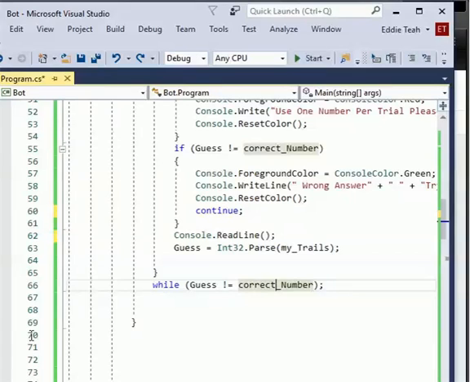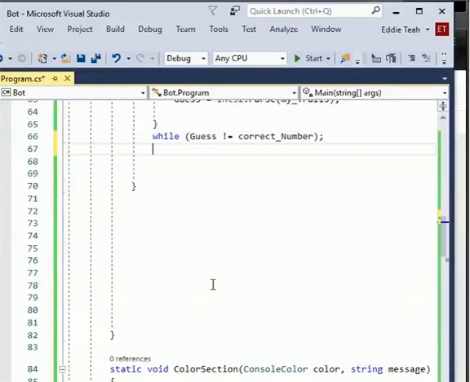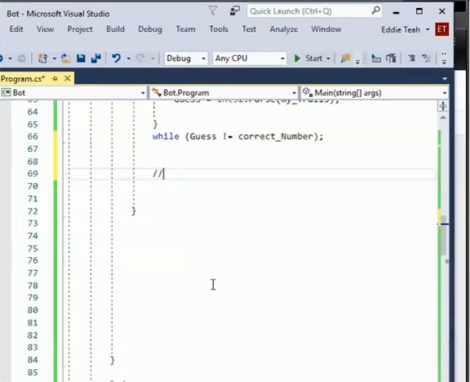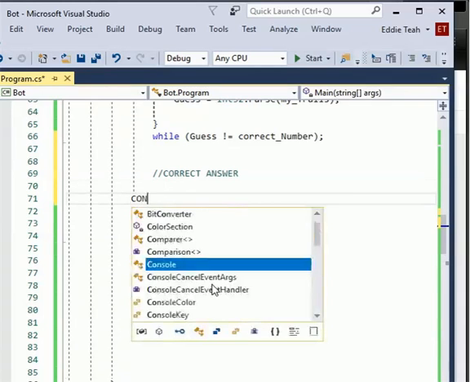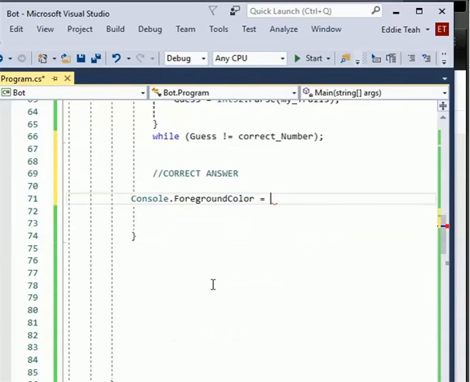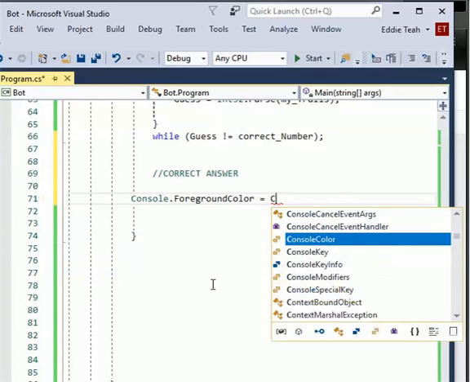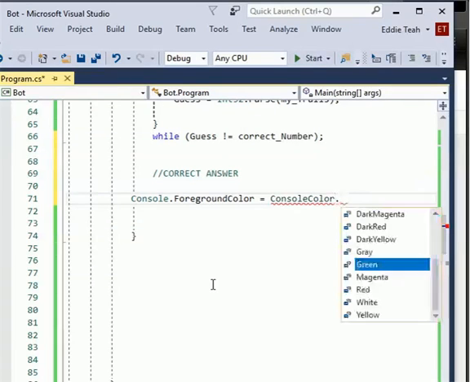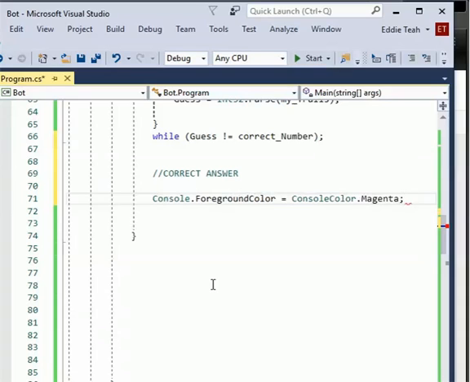All right, so what else can we do? Foreground color, magenta. Let's allow the player to recognize that they've won a game. So if the correct answer is the answer, let's do Console. Let's make this a fancy one too. Console color magenta.